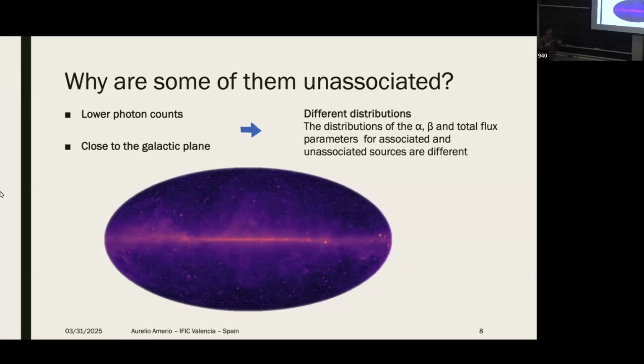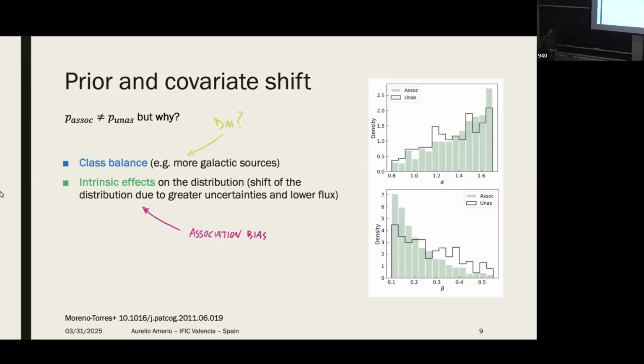And so since most of the optical up to soft X-rays photons are absorbed, we cannot use the regular multivariate approaches where we are comparing a signal of another telescope with gamma ray data. And for this reason, the distribution of the energy spectrum parameters, that is to say alpha, beta, and the total flux, is going to be quite different for associated and unassociated sources, just for this association bias. And this is something that we need to model properly if we want to do inference on the unassociated gamma ray sources.